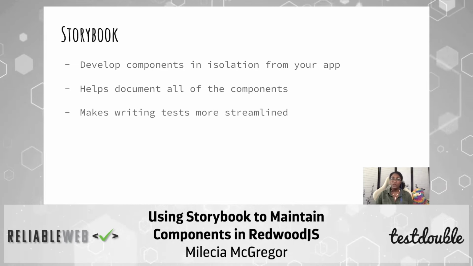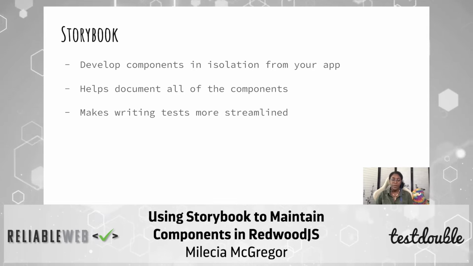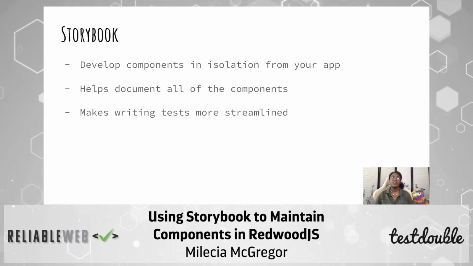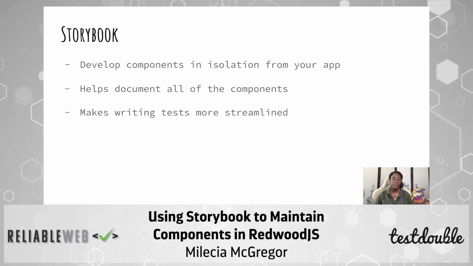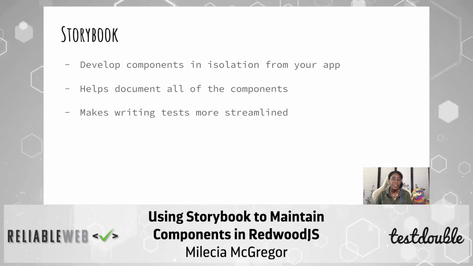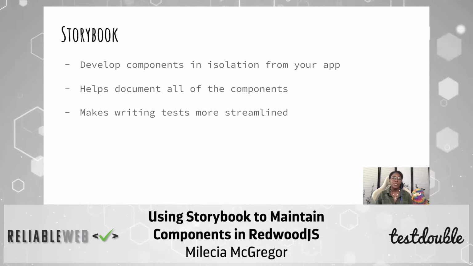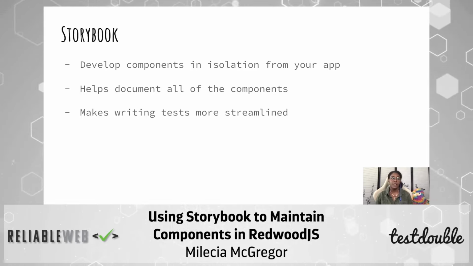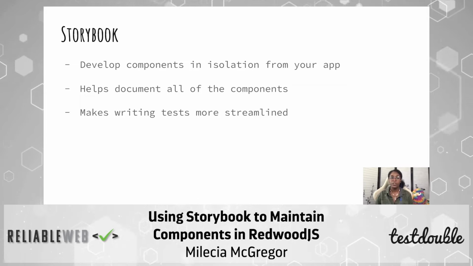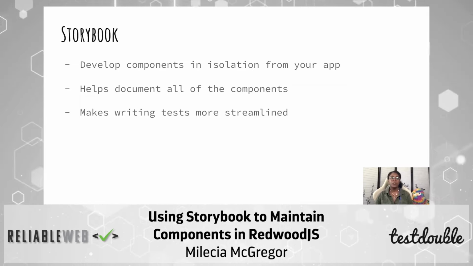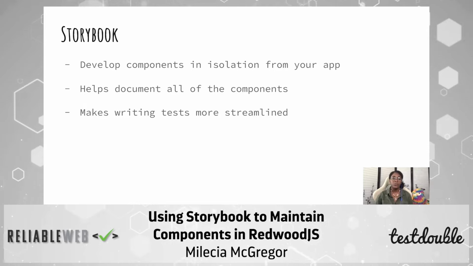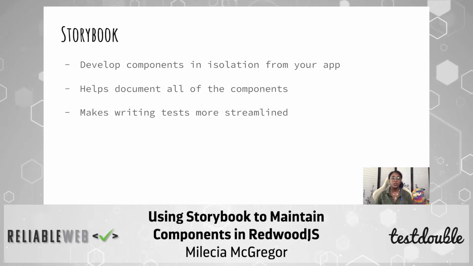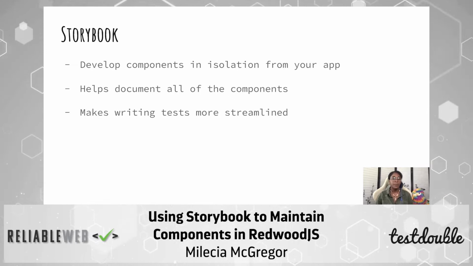And something else, once you have all of this set up, it really makes writing tests a lot easier, because in a way, you've set your components up to be perfectly testable because they work in isolation from everything else. That means you know if there's an issue with the data coming in versus a bad prop value in your component later. So when you develop with components in mind and you use a tool like Storybook, it just makes it a lot easier for you to do, well, long-term maintenance of your apps.